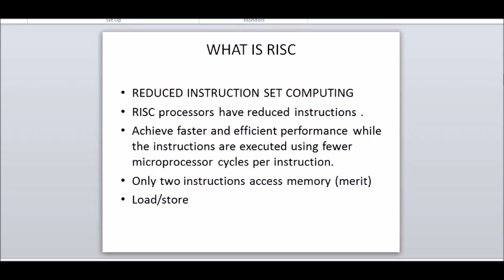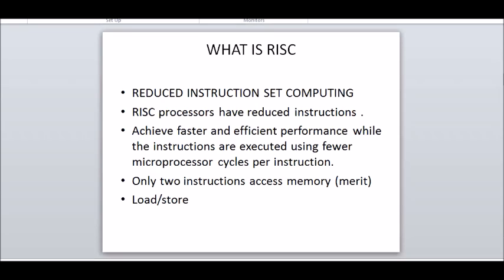Now, what is a RISC processor? RISC is a reduced instruction set computer. RISC processors are basically designed to have minimum instructions for every operation. In that way, we achieve high and efficient performance and few microprocessor cycles per instruction, which is a very important parameter, that is the instructions per cycle or IPC.